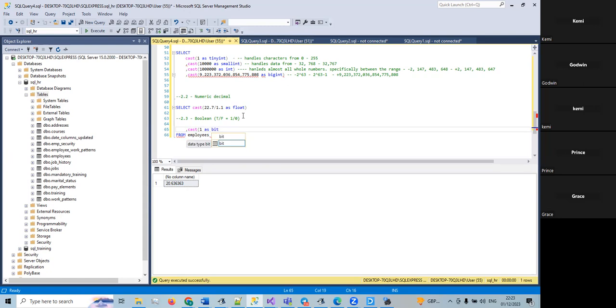You know what a bit is? In computing, a bit is what? 1 is a bit, 0 is a bit. So which of these will it cast it as? I have to select first.